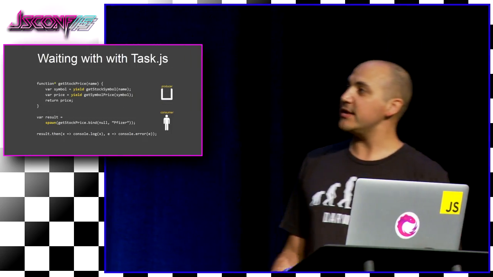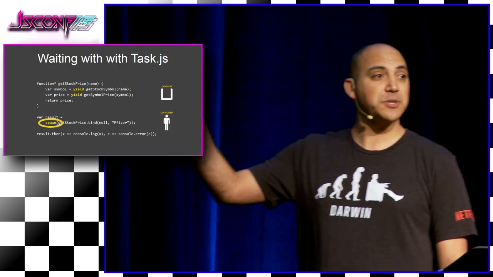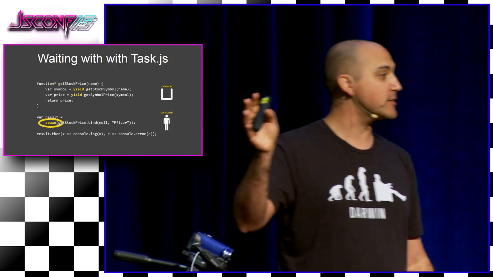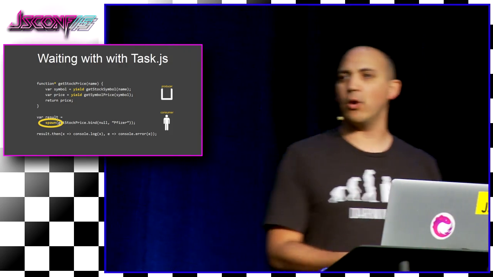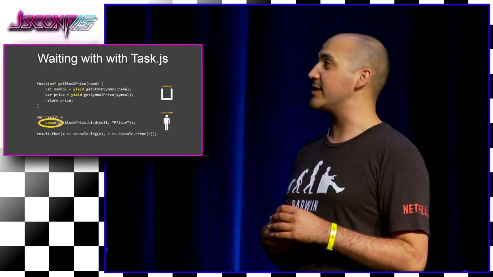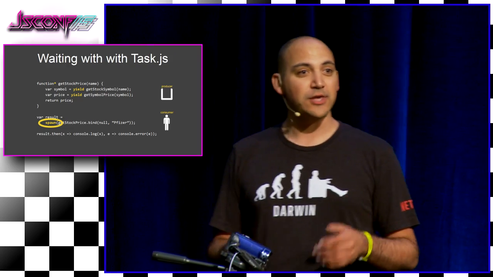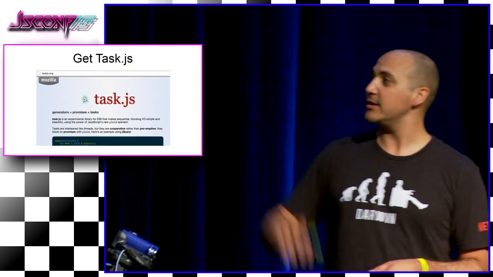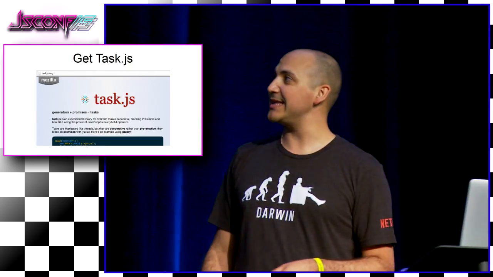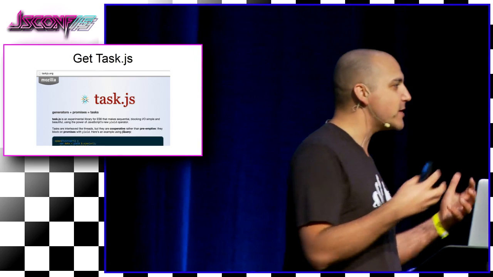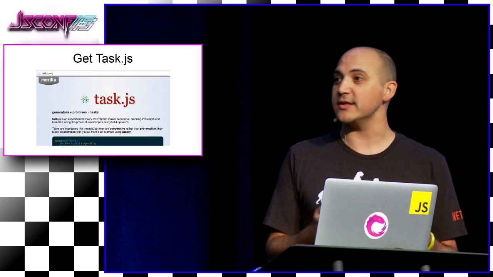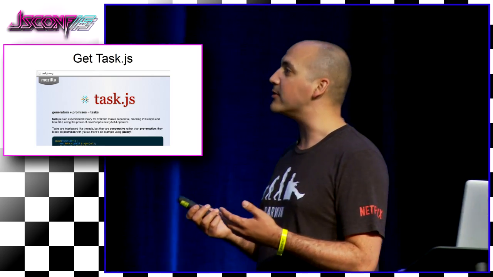So there is this spawn function that's actually defined in a library that you can go and try, which is called task.js. So if you are using a transpiler that allows you to use yield in your code, or you're actually using a browser that's ES 2015 capable, lucky you, you can do this today. You just go ahead and download the spawn function, which is in task.js. So that's how asynchronous iteration works, and that's how generators interact with promises to produce this pretty impressive code.